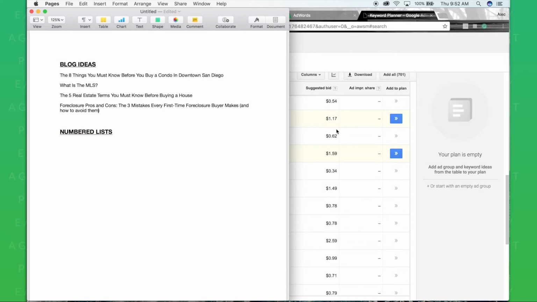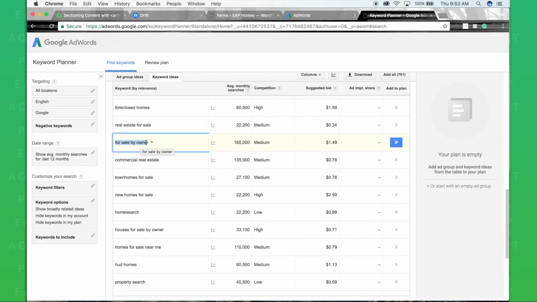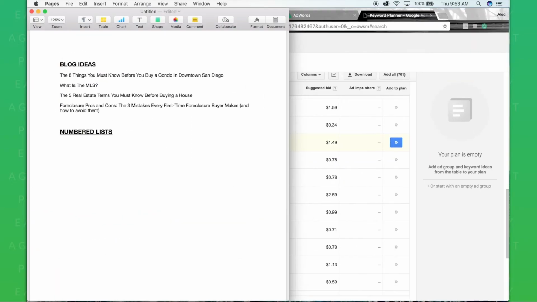And they would be interested in reading it on your website. For sale by owner, that's a whole other category that you could start to dive into. I mean, you could do a similar headline to the foreclosures about the pitfalls and the mistakes that people make. So this one might be great. For sale by owner, how to sell smartly on your own and when to use an agent instead.